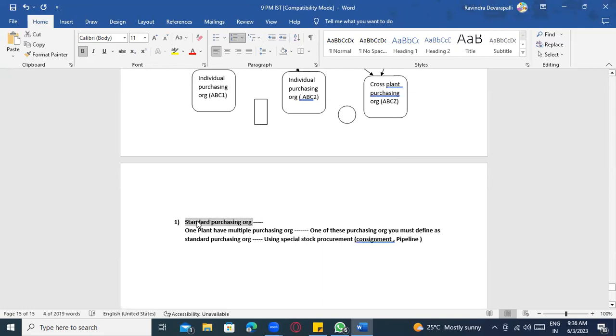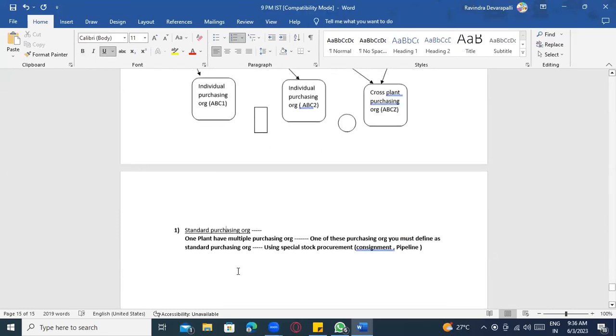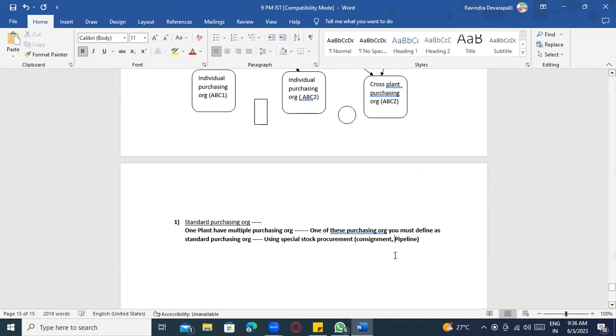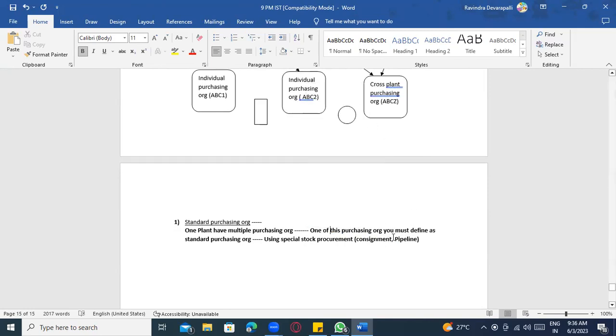If it is individual, then there is no use, right? You can assign this individual purchase organization directly to your plant as the standard purchase organization. But in case you have multiple purchase organizations, then you must define one purchasing organization as the standard purchase organization, which will take care of all the special stock procurements. Clear? Because if you remember the consignment process, there is no price in the PO.